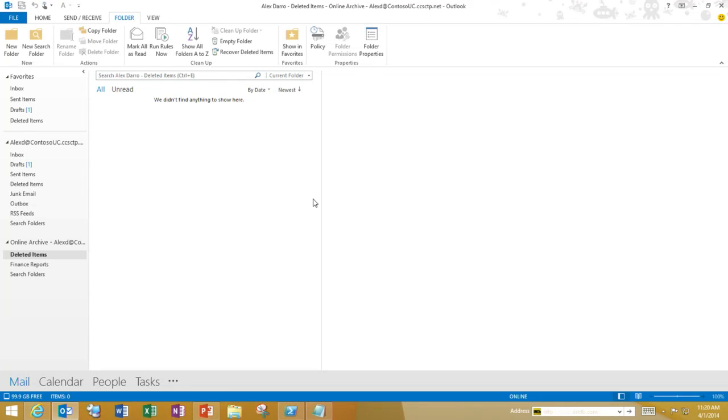What the user doesn't see under the covers is that this information is all being kept in a hidden folder in the mailbox. And I'll go into a little more detail specifically about how that works. But for now, I'll mention it's a hidden folder that the user doesn't have access to, doesn't count against the user's regular mailbox quota or archive quota, but you as the IT pro or you as the compliance officer can still view this information using our legal search tools. So I'll show you how that works.